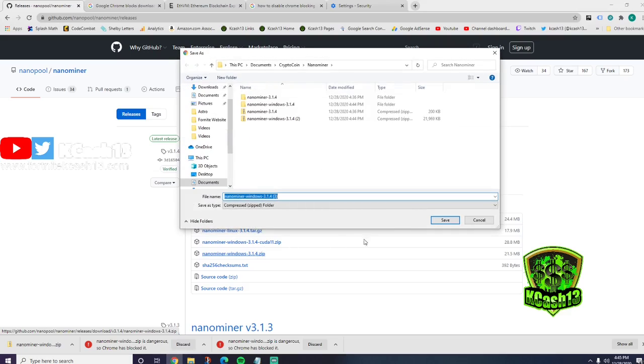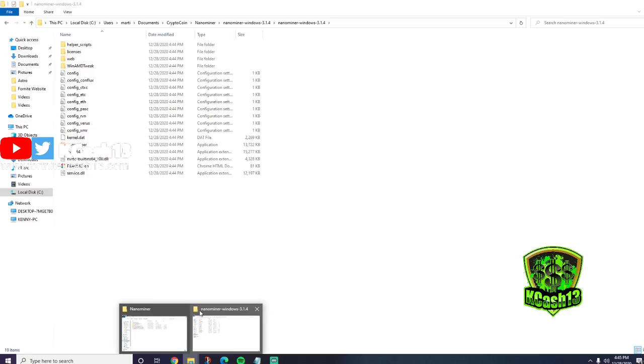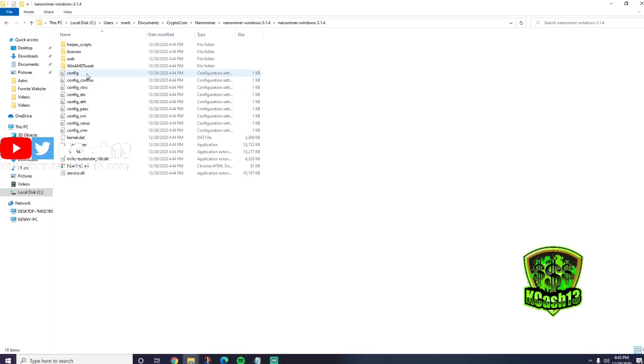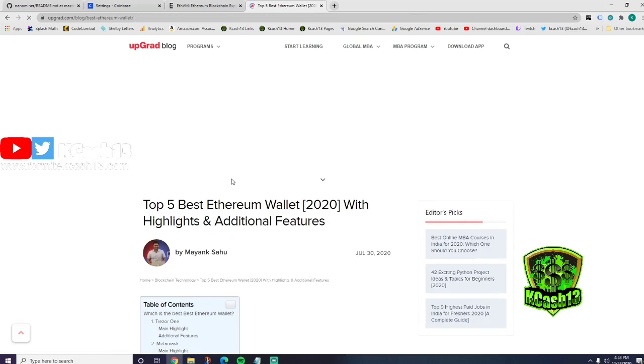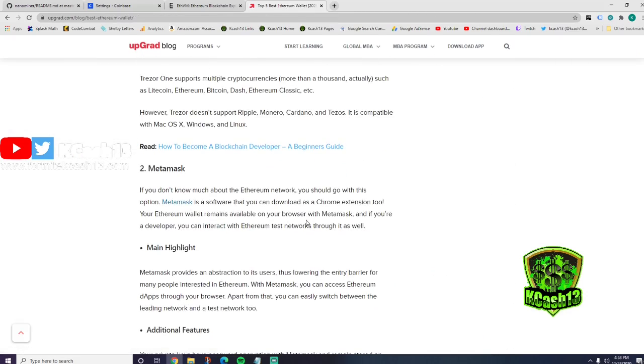Basically, all you have to worry about here is the one config file and knowing how to start the application. So when you open this config file, there's only one thing that you have to change to get up and running, which is the address of your wallet. We'll talk about wallets in a minute here, but this is basically a default wallet where it says wallet equals and then a whole big long string of numbers. That's the address of the wallet. So we're going to end up changing the default wallet address to whatever the address is of your Ethereum wallet.